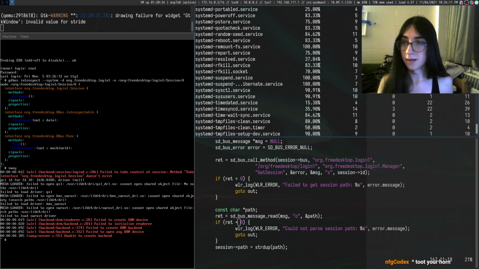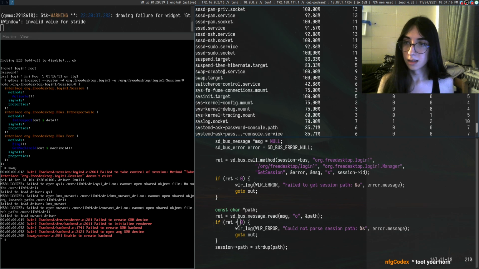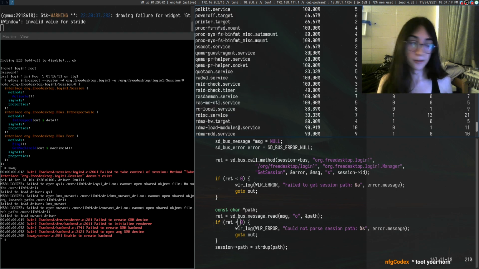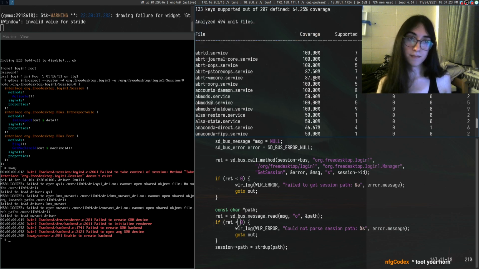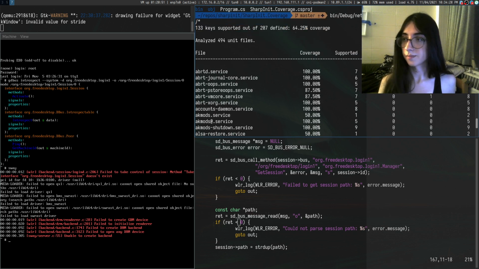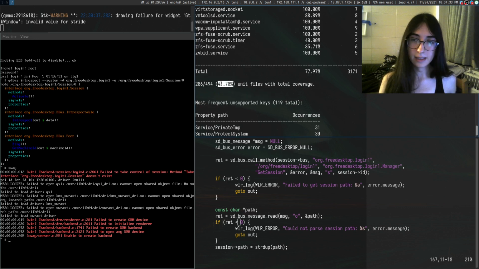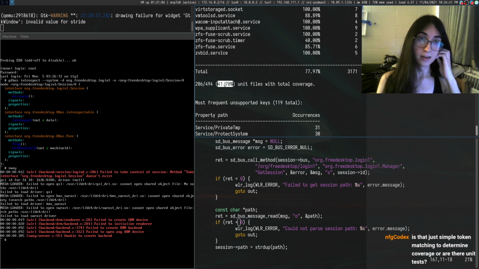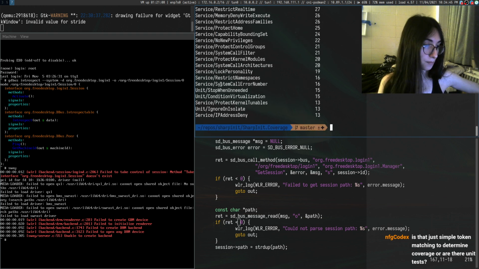As you can see, for a lot of units, we already have 100% coverage. And over the aggregate, we have like 80% coverage for these unit files and the directives that they include. And for the ones that have no unsupported directives, 41% of them have directives that are completely supported by SharpenIt.